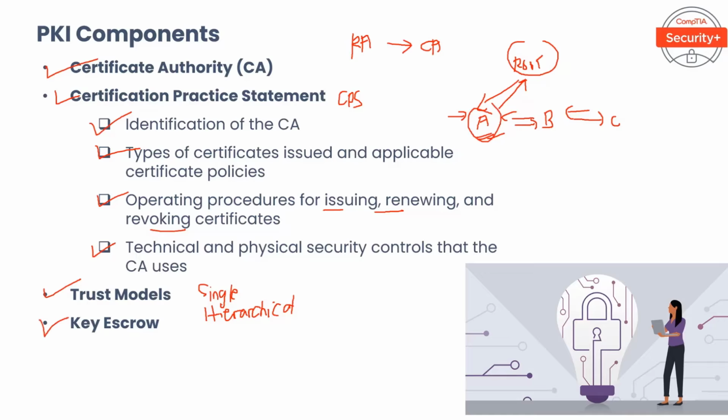Now, what is a key escrow? Key escrow occurs when a CA or another entity maintains a copy of the private key associated with a public key signed by the CA. This scenario allows the CA or escrow agent to have access to all information encrypted using the public key from a user certificate and to create digital signatures on behalf of the user. Therefore, key escrow is a sensitive topic in the PKI community. Harmful results may occur if the private key is misused. Because of this issue, key escrow is not a favored PKI solution.